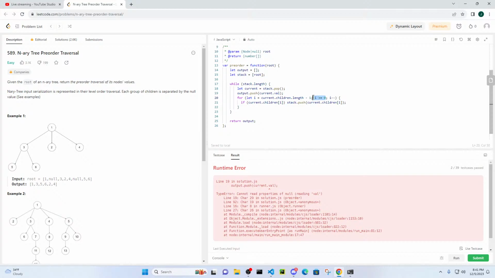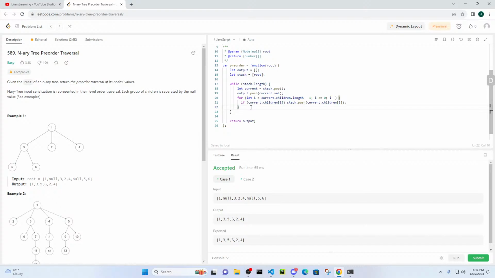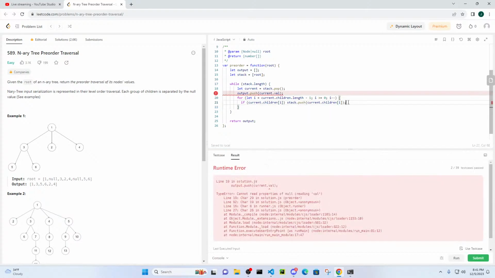But the thing is, we're doing while i is greater than or equal to 0. Yeah, so if the length was 0, 0 minus 1 would be -1. So that shouldn't run. So there really shouldn't be a null. I don't see where that's happening there. That's strange to me. current.val.